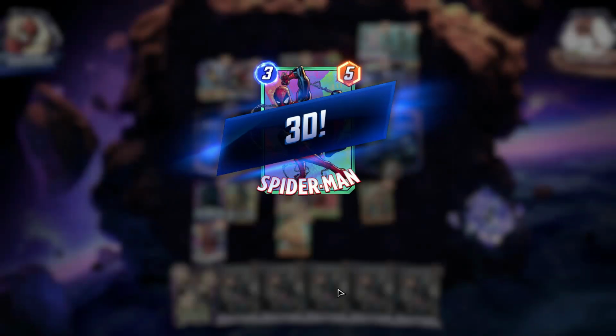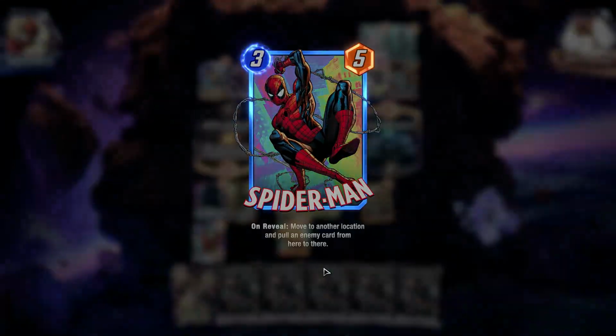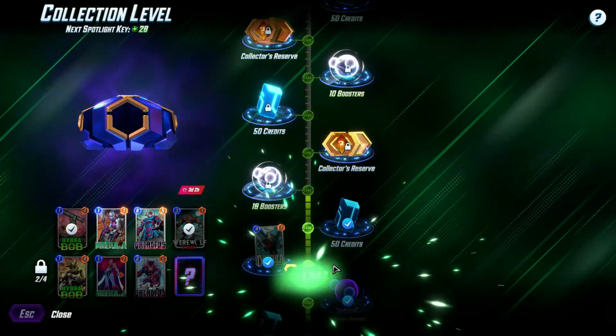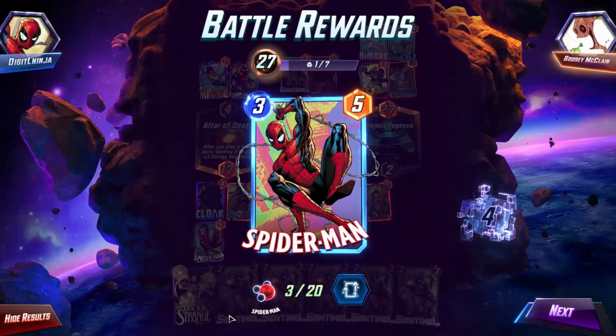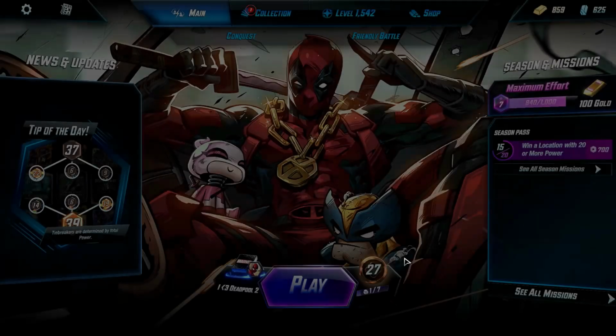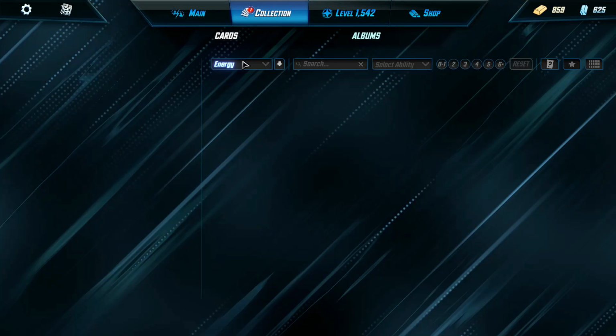Well, sure, we'll level up Spider-Man. 3D. And we got some boosters for Ebony Maw, which I rarely ever use these days. Although he is still a staple in one of my decks. Yeah, might as well level him up.